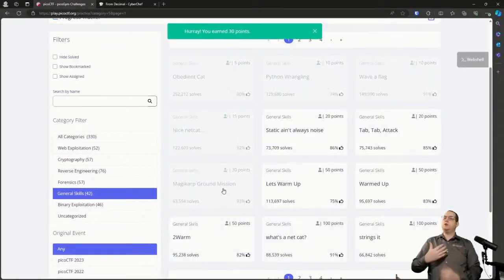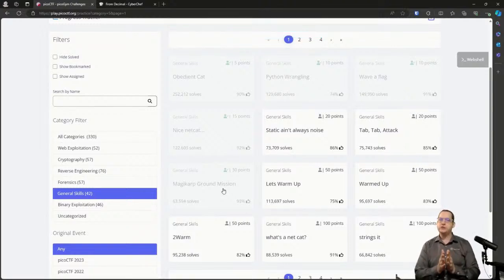As I mentioned, we're a little kind of Python heavy today, really just looking at some of the introductory challenges. And one of the reasons for that is that I got some feedback from the previous couple of iterations that some really beginner stuff, particularly around some of these basic Python skills, would be something that people wanted to see. And since PicoCTF is running right now, I thought the PicoCTF platform would be a fantastic way to do that.